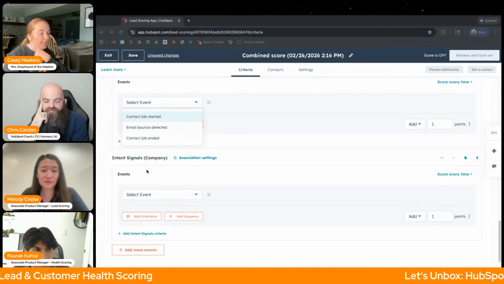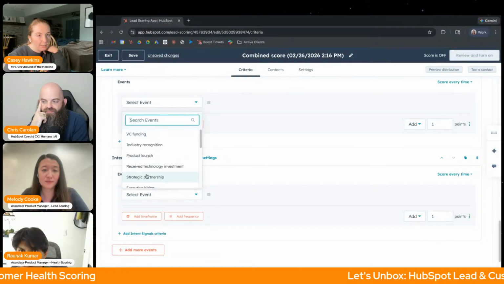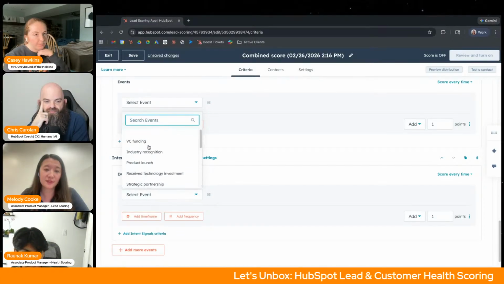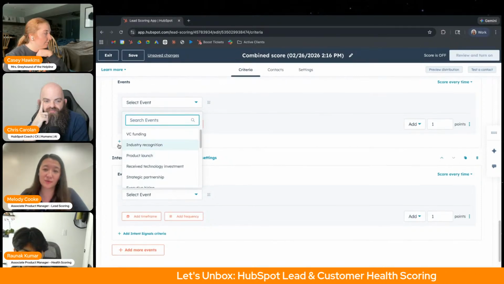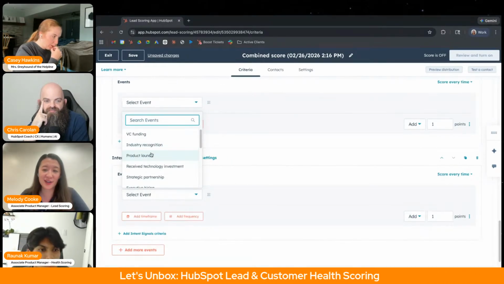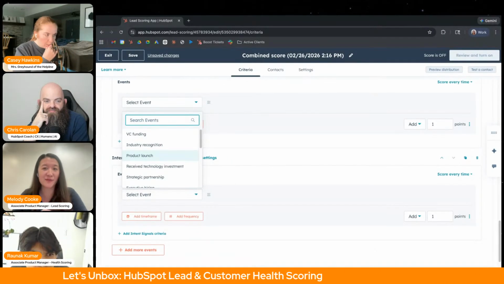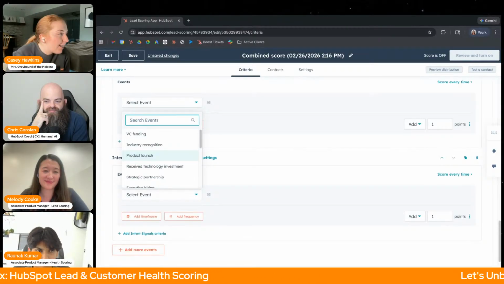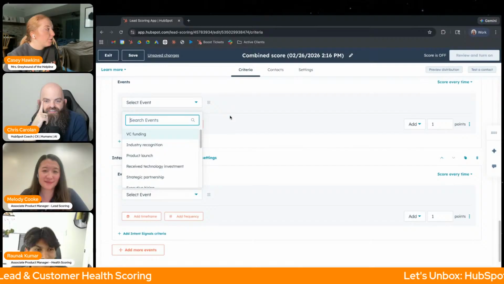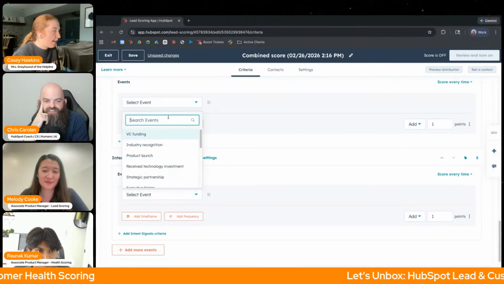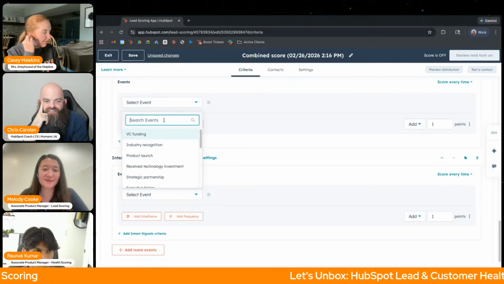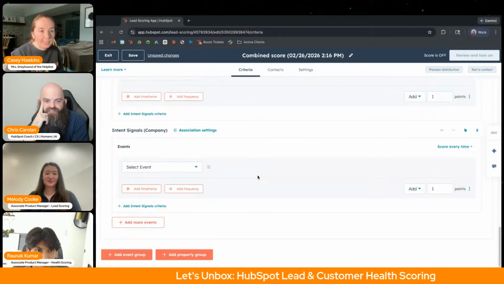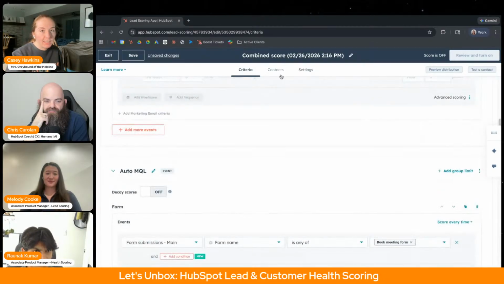Yeah, and some of the contacting company intent stuff is cool, like VC funding and everything like that. Pretty cool. Yep. So this maps to their data, and you can just be more specific about it in your scoring model. All right. Yeah, let's hop over to the health scoring just so we make sure we cover it all. But definitely some great stuff in here.